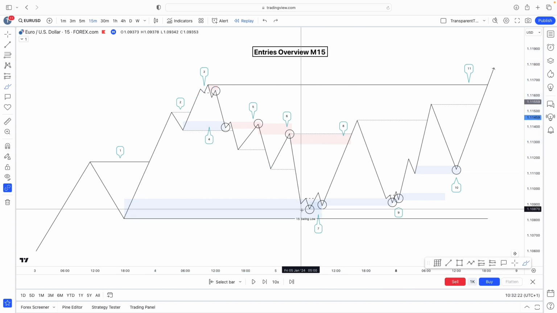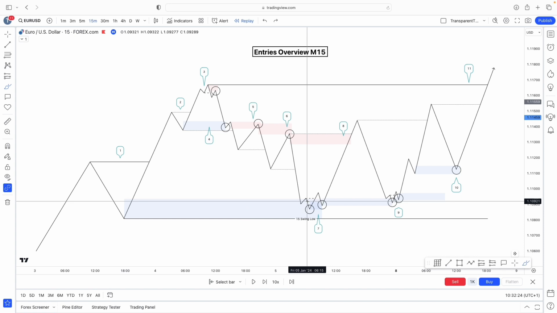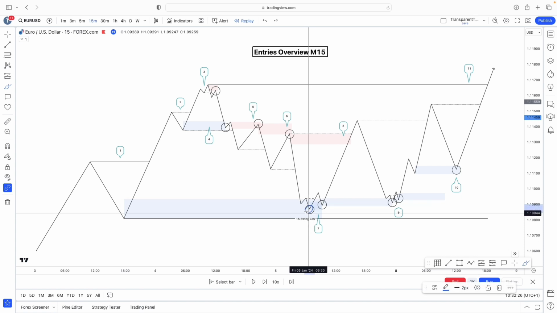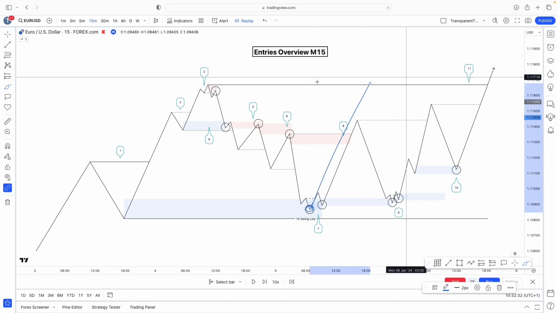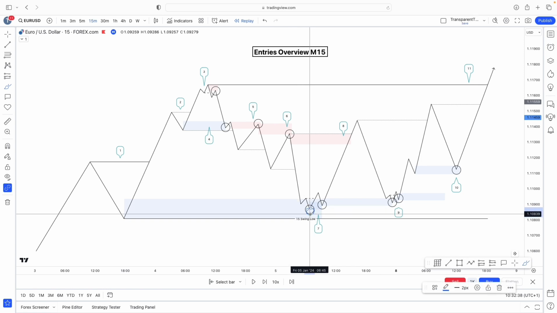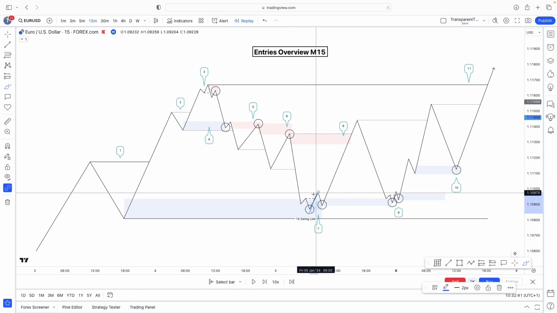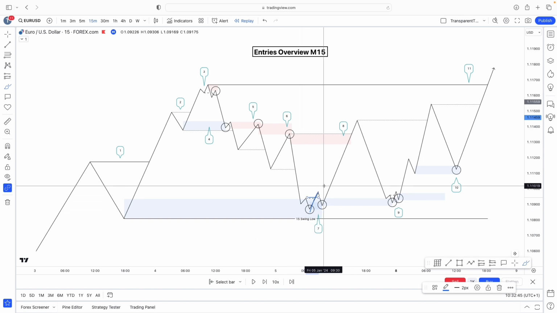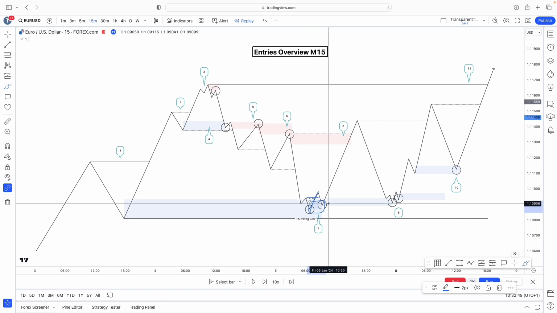So when we're in this demand zone at the extreme, we can just look to enter on the M1 straight away, on our entry time frame, and look for our entry model to then target this weak swing high. Now, sometimes our entry model doesn't set up, and instead of getting an entry here, we then get an M15 CHoCH. What does an M15 CHoCH do? It's a break of fractal structure to the upside, which then creates fresh demand that we can then potentially long from.